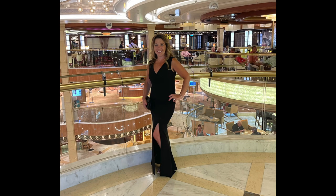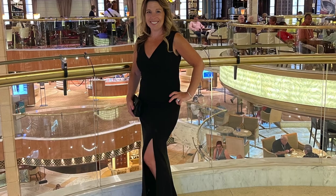For the formal nights, on one of the evenings I wore a blue and white dress — I really love it but I don't think I got very good pictures; it was the first time I wore it on this cruise. Another dress I brought and planned on wearing — but we ended up going to an Italian specialty restaurant instead of the formal night in the main dining room, so I didn't dress up quite as much. The dress I brought is a long evening dress I bought on Amazon; it's a great flattering dress and a staple in my cruise wardrobe, and it's absolutely perfect if you're looking for a more formal dress.